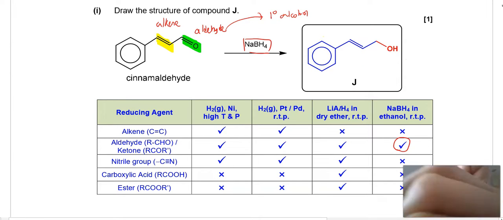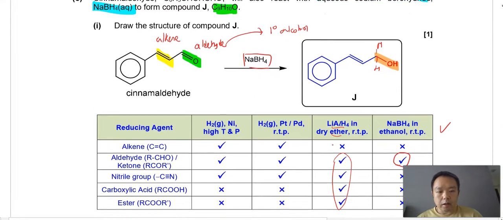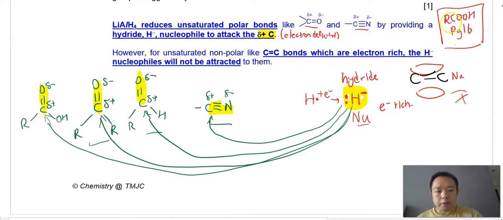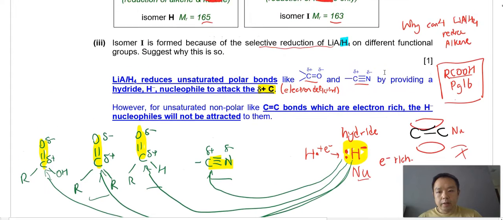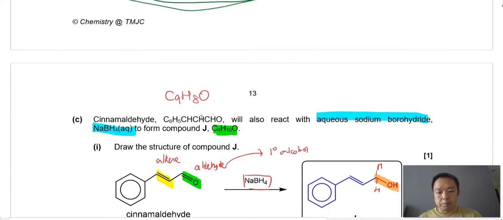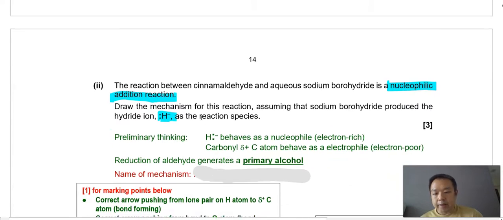So take note of how we draw. You can see the primary alcohol is reduced. You have CH2OH, a primary alcohol over here. Okay, so this is the table that you will find on page 16 of the lecture notes. You realize that lithium aluminum hydride can reduce every single functional group except alkene. This can be found on page 16 of the carboxylic acid lecture notes, I repeat again, carboxylic acid lecture notes. You may want to copy down this reasoning in B part 3 into page 16 of the lecture notes. Okay, moving on, I'm going to go through the last part, which is the mechanism.